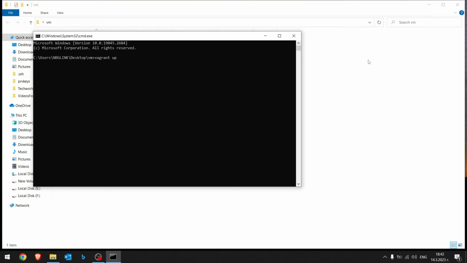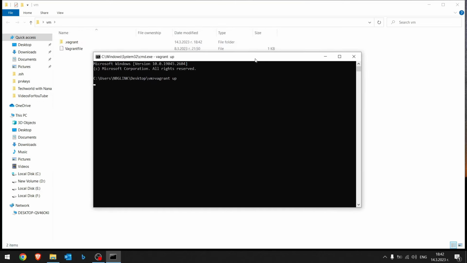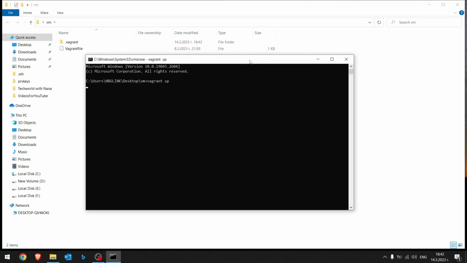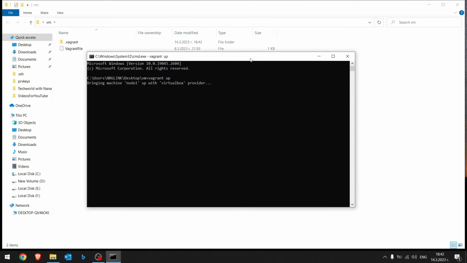It will appear and explains the whole process. Okay, now let's continue. Vagrant up, enter. This will take a few minutes, not more than 5.